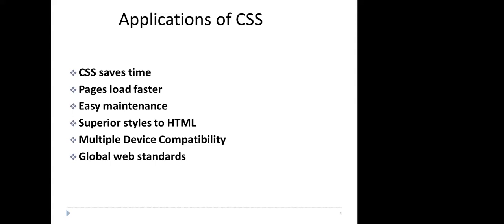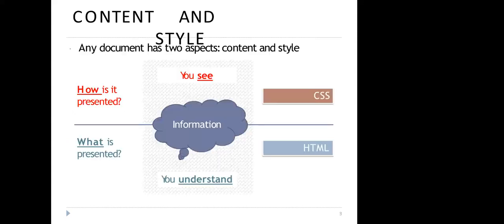Pages load faster and easy maintenance, superior style to HTML. CSS is more enriched than HTML style. Multiple device compatibility and global web standard. CSS is a global web standard. In every program, every web page, we must apply CSS.